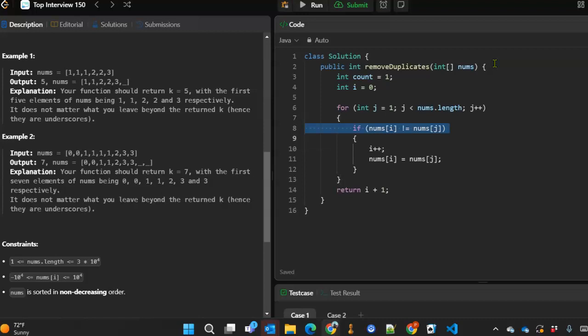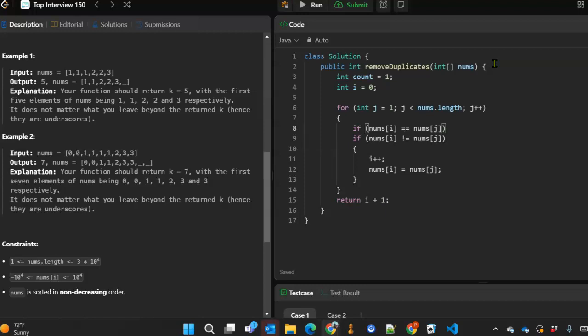In the previous one, if the numbers were equal, we didn't do anything. But that is not the case in this one. So I'm going to copy that and say if the numbers are equal, that is, we're going to have a pointer in the array.